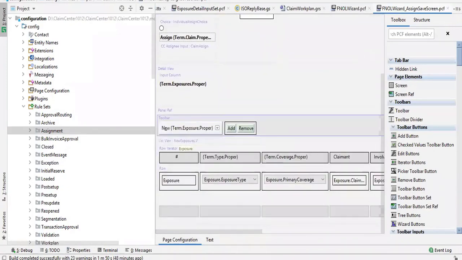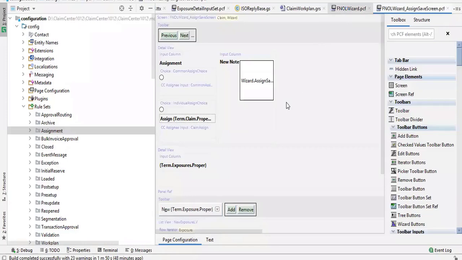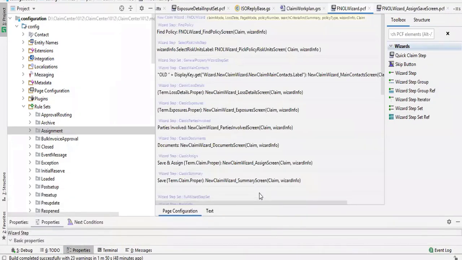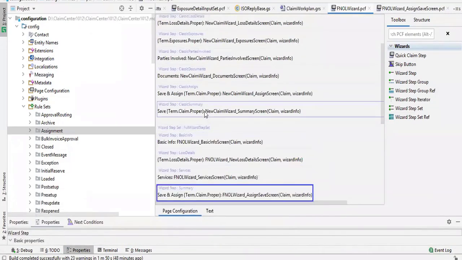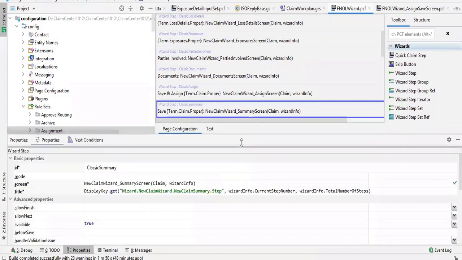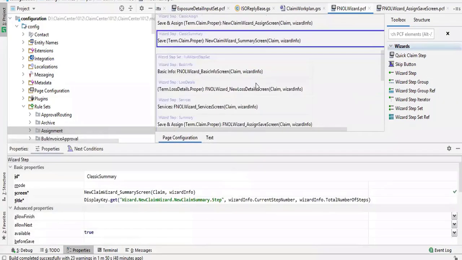It doesn't have any save button. Let me open some other PCF file. This one, the summary screen.